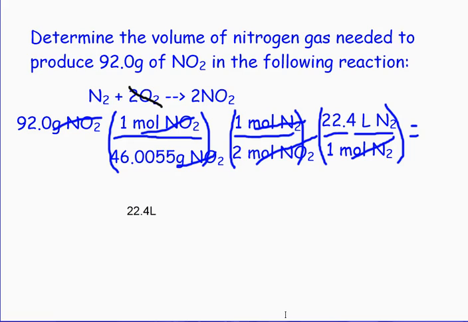So remember, the first step is to get to moles. Then the next step is going to take you from moles of one thing to moles of another, which is always going to use the coefficients of the balanced chemical equation. And the final step is to take you to whatever units you are looking for. The only time you use the coefficients from the chemical equation is when you have moles of one thing to moles of another.